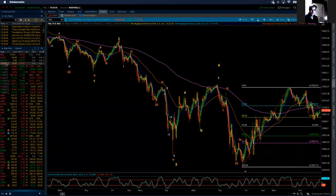And you can see those numbers grow, and then you can see volume pick up, et cetera. So deltas pick up. There's many different ways that people measure the intensity of the buying or the selling at a particular moment in the market. And when you're a day trader, very important.